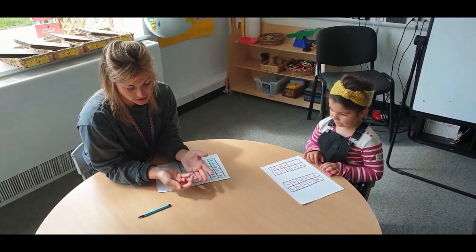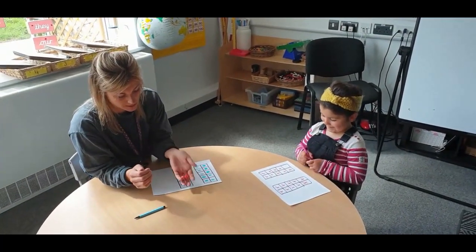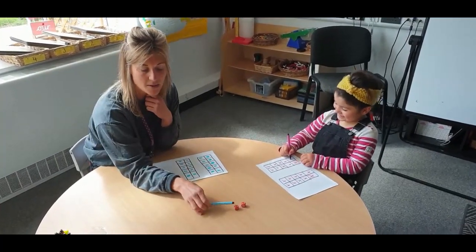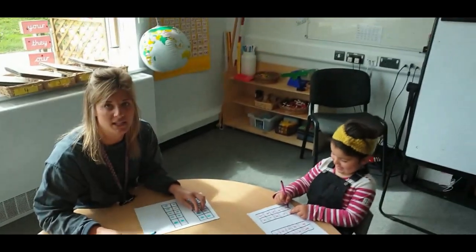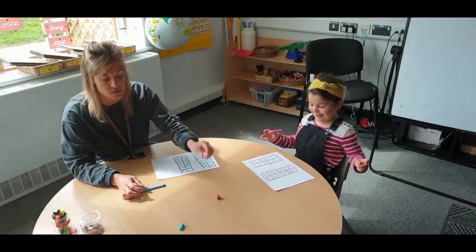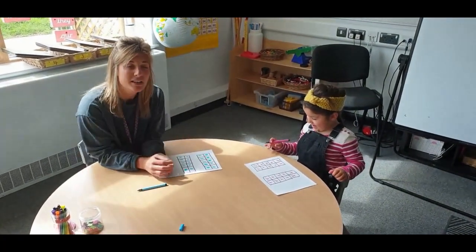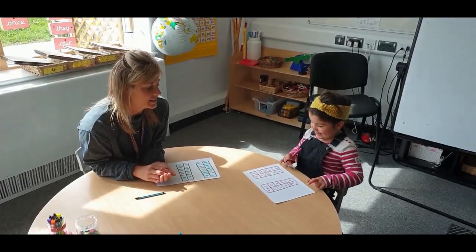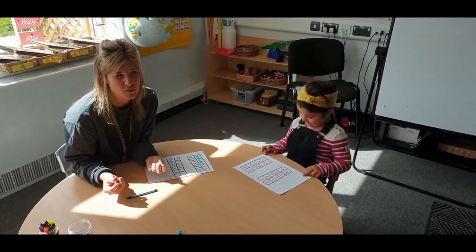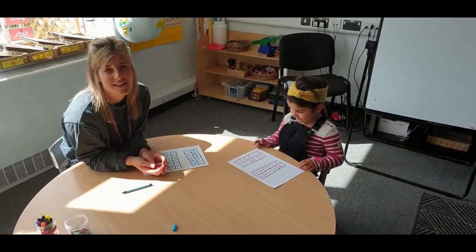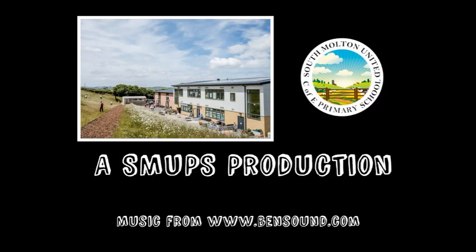And also, another different game is that you could actually have two dice for one person. Add them up. So then you've got four add two is six. And then you can put them on your tens frame as well. So you need to use one dice, two dice, and add them up, then put them on. There's so many different ways you can play this. Get creative. See if you can make a rule up. Maybe if a player rolls a one, they have to take away one. You could do lots of different things. Have fun at home. See you later. Bye.